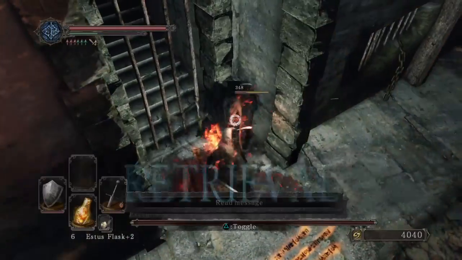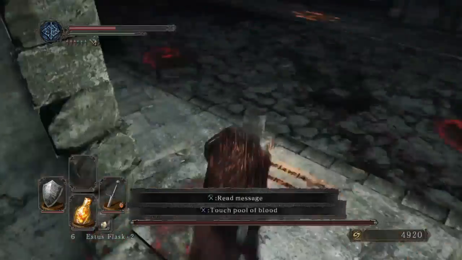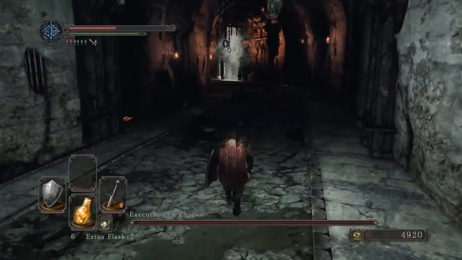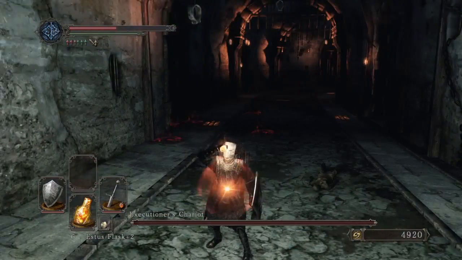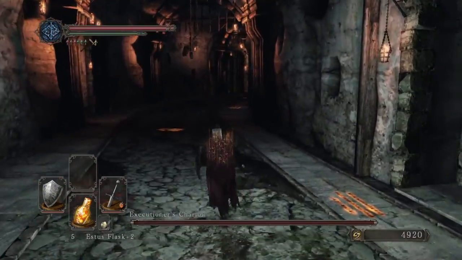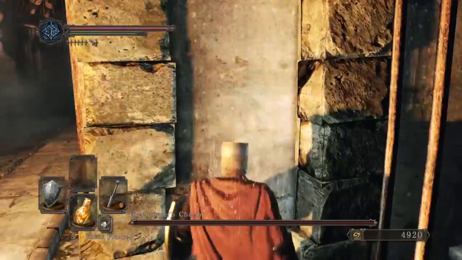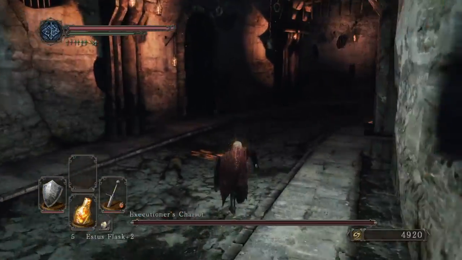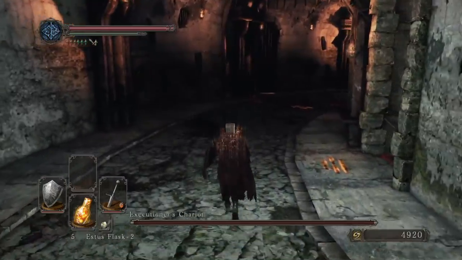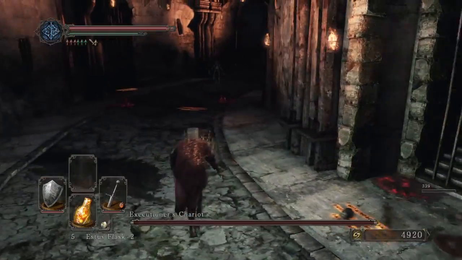So the trick for the Executioner's Chariot is you'll need to defeat 2 necromancers so these skeletons stop respawning. One thing I use to my advantage is to get the chariot to run over the skeletons, thus weakening them. You can use these little alcoves to hide from the chariot, but if you're very good with timing, you can actually roll underneath the sides.